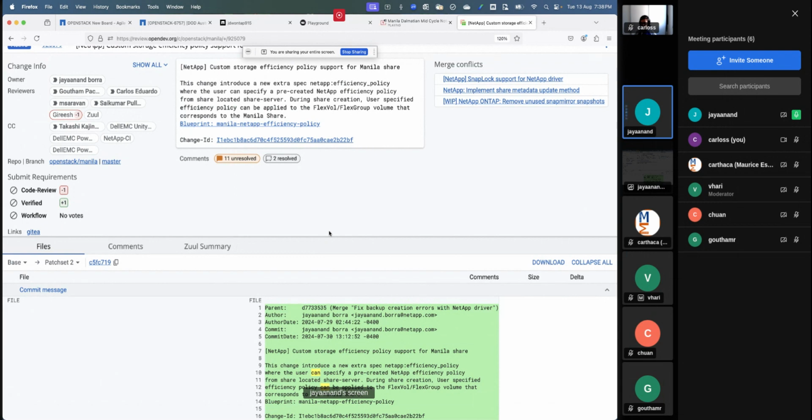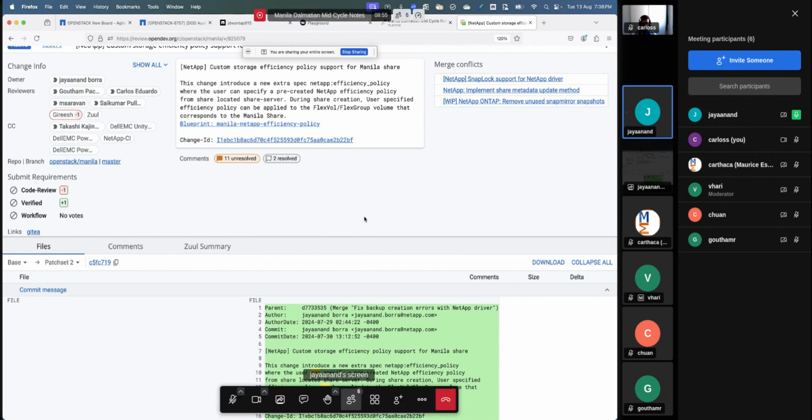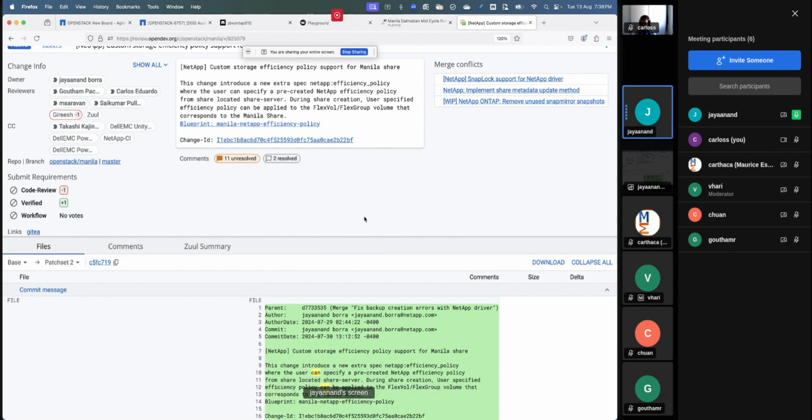Then they can come back to Manila and modify the existing share and pass the new efficiency policy, and this workflow is going to take care of modifying the efficiency policy of the existing share or during the creation of the share. The only assumption is that the SVM, the share server, should be available.